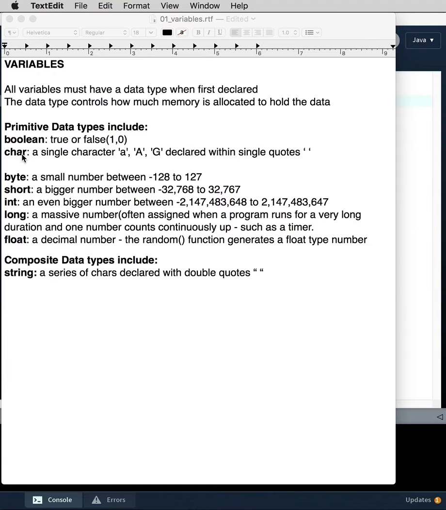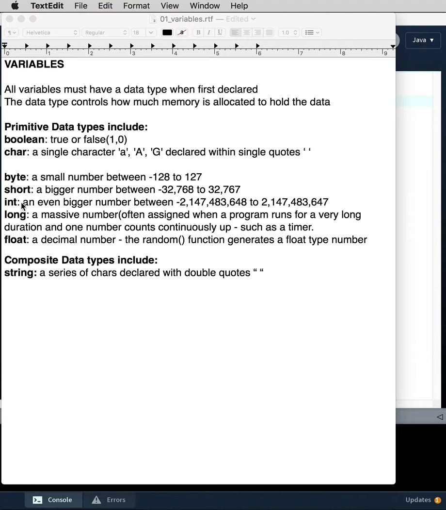A char, or char, not sure which, is a single character, and when you test it, you always put single quotes around it. A byte is a small number between -128 and 127. A short is a slightly larger number between -32768 and 32767.